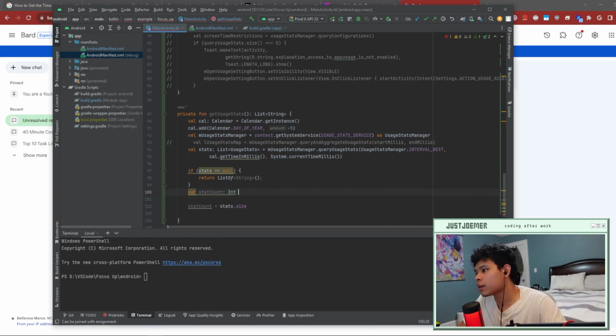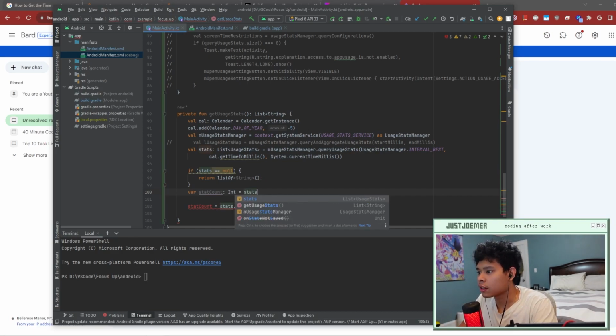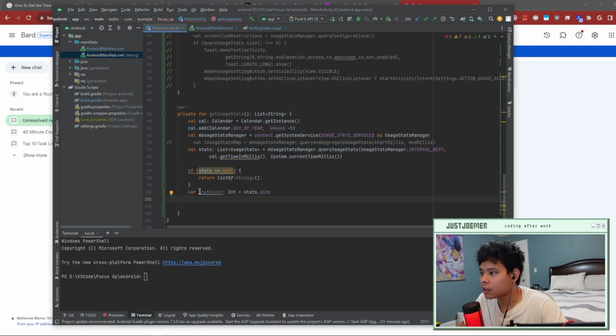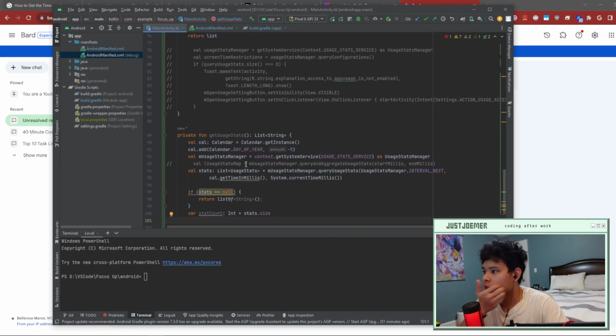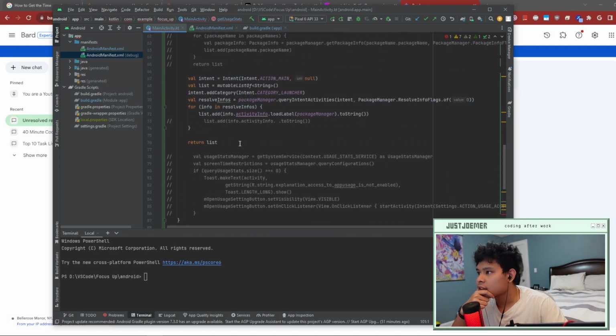This is so weird how it's initialized. So it just wants it like this. Okay, so this is how we initialize variables. And I guess I just never noticed because I used val.